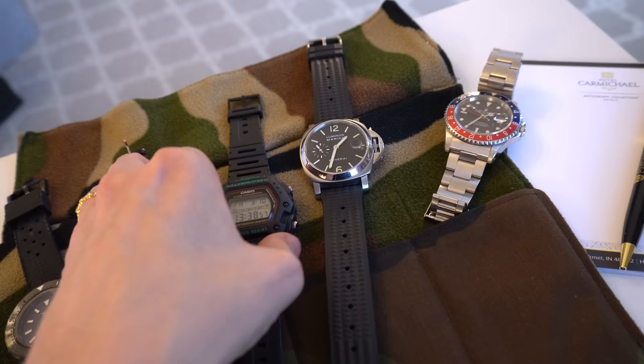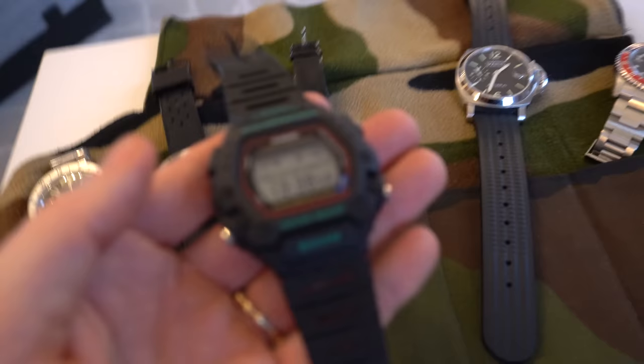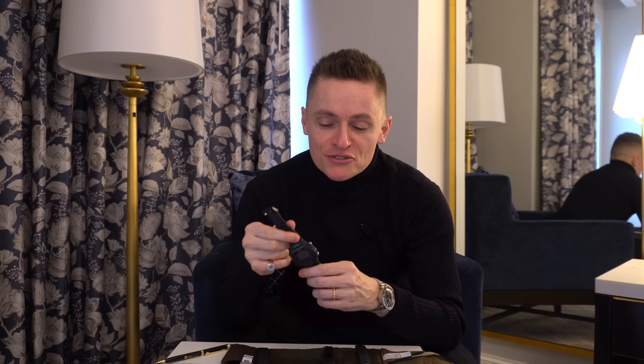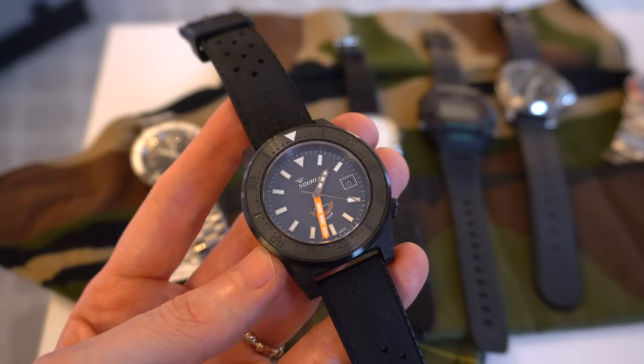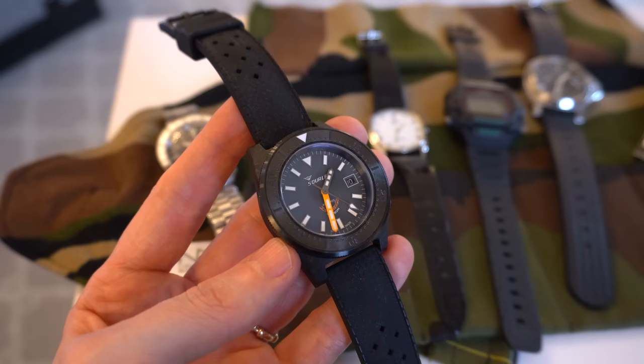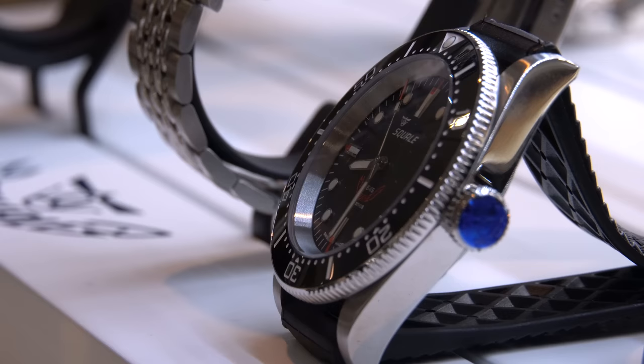Other tried and tested classics — I used to think that the Mission Impossible Casio here, the DW290, was absolutely fugly. But then I reviewed one, bought it, and now I own about four of them. I've stopped filing them because there's a rumor that they're going to be discontinued. It's just a wonderfully functional watch with amazing, rich heritage. And I can't get enough of it. And then there's the Panerai — I'll come back to that in a little bit. Last but by no means least, a Squale — the forged carbon, based on the 1521 case, with this newer material, very light and comfortable. I absolutely love its militaristic, unapologetically macho design. Moyer have recently become ADs for Squale, so if you live in the vicinity of Carmel and you've always wanted to try a Squale, now you can go in the store. That's my six watches I've brought with me.